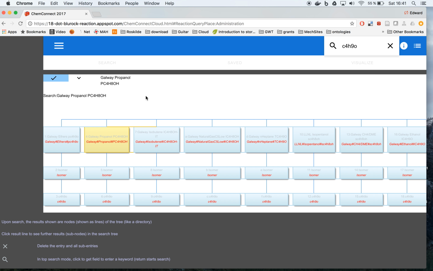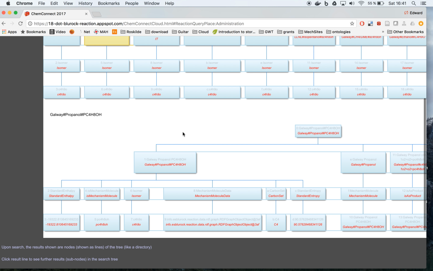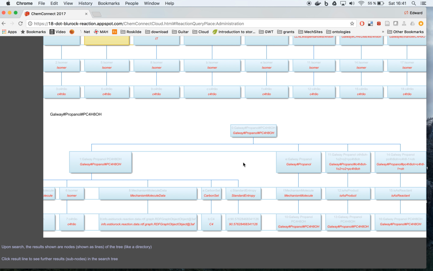Now, if we examine that further, we can find which reactions that particular molecule came in. For example, it's a reactant in this particular reaction.